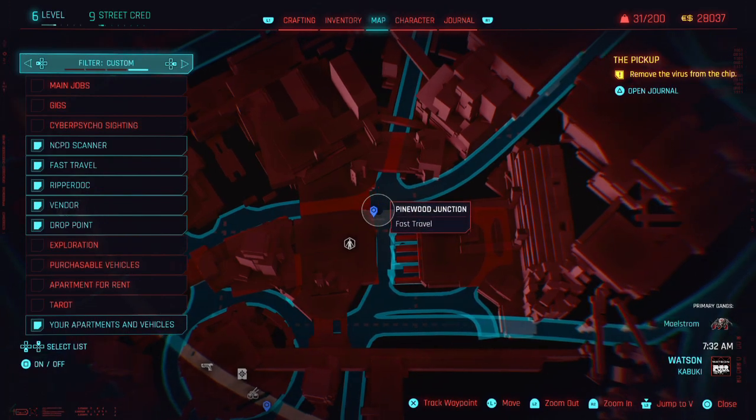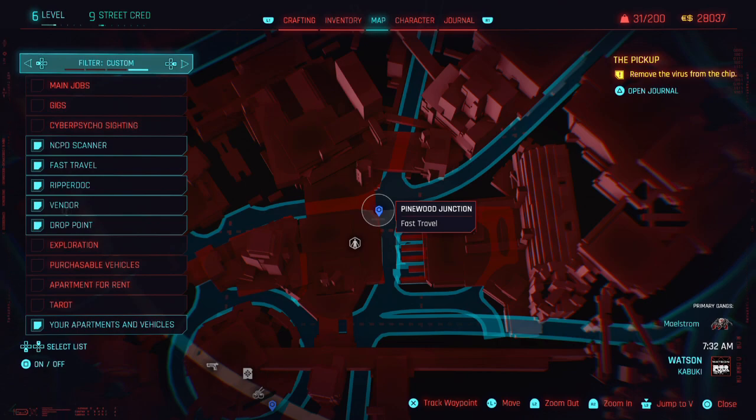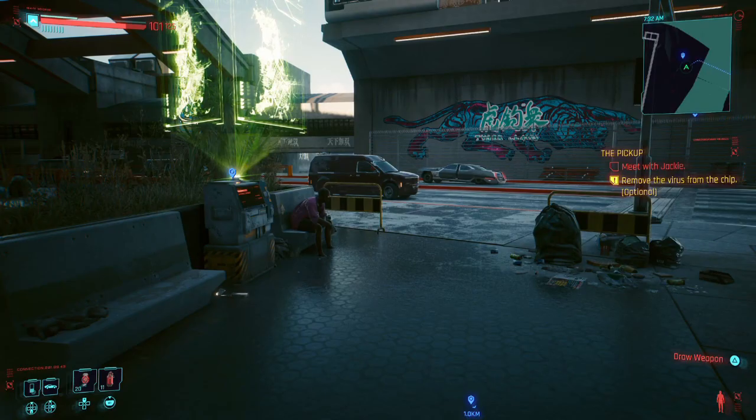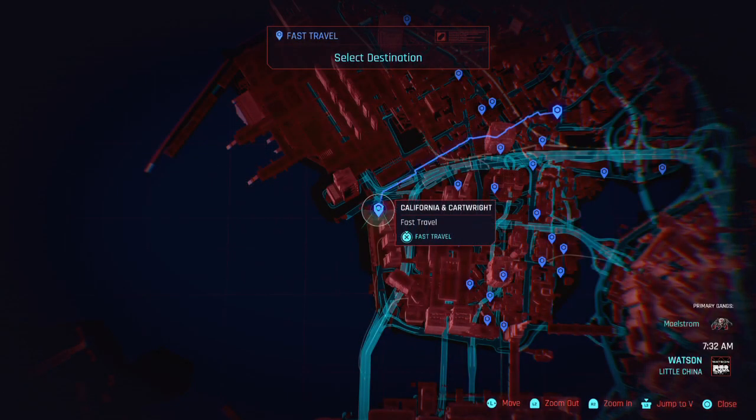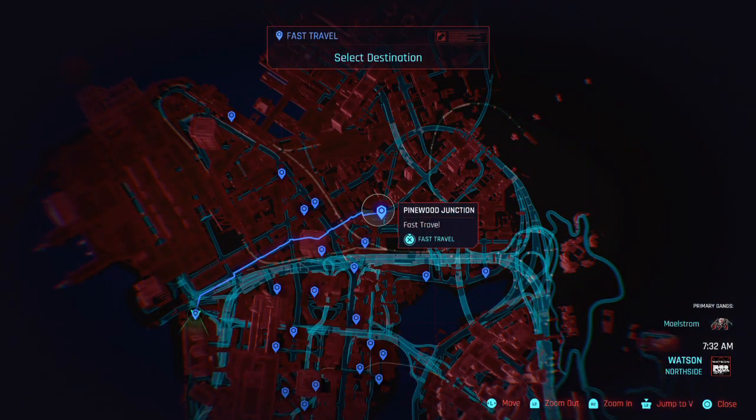What am I doing? How come I can't mark that? There we go. That's weird. All right, we're right by a fast track. Let's go over there. It'll get us close.